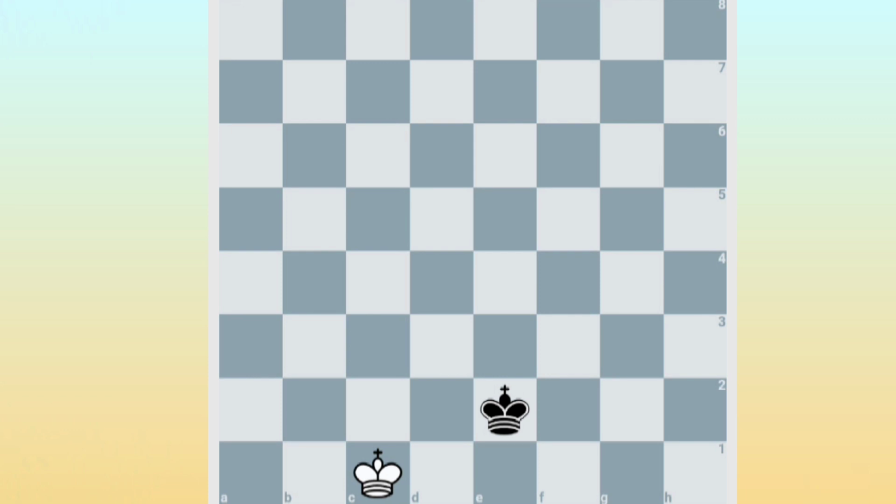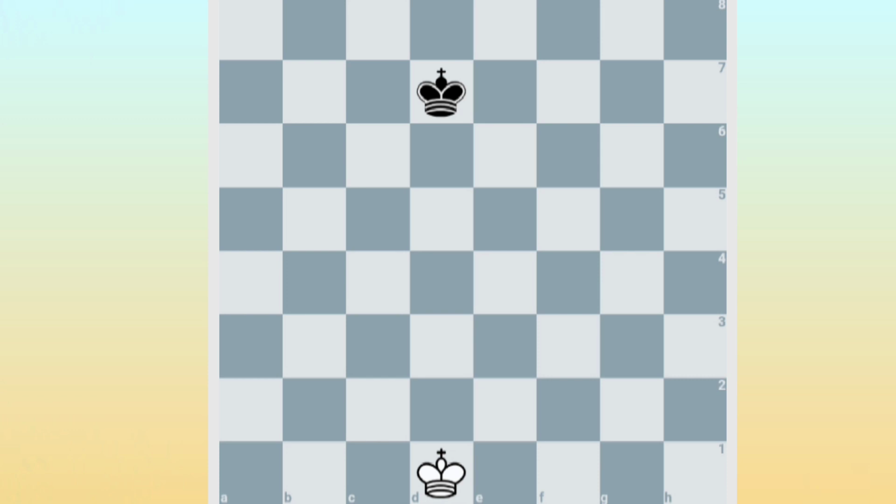So this is the condition in which two kings are standing very far apart, and the number of squares between the two kings is even. So whichever king has the move will get the opposition. Let's suppose the number of squares between the two kings is odd. If there is an odd number of squares between the two kings, then in this condition whichever king has the move will lose the opposition.